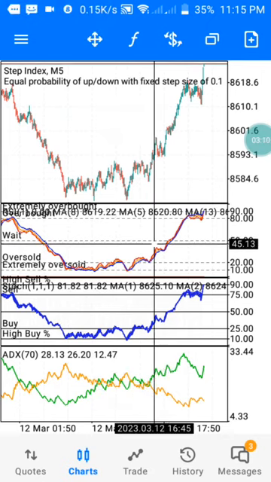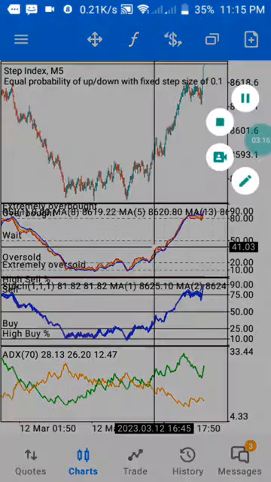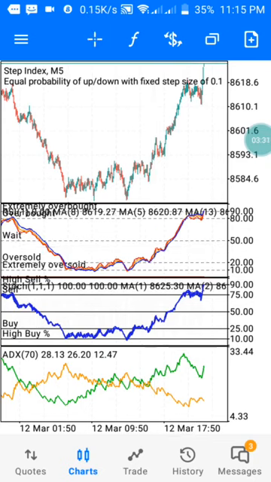This is the right time for you to enter the market, and from this level you can enter and make your money every day. So this strategy will always help you to avoid loss every time.